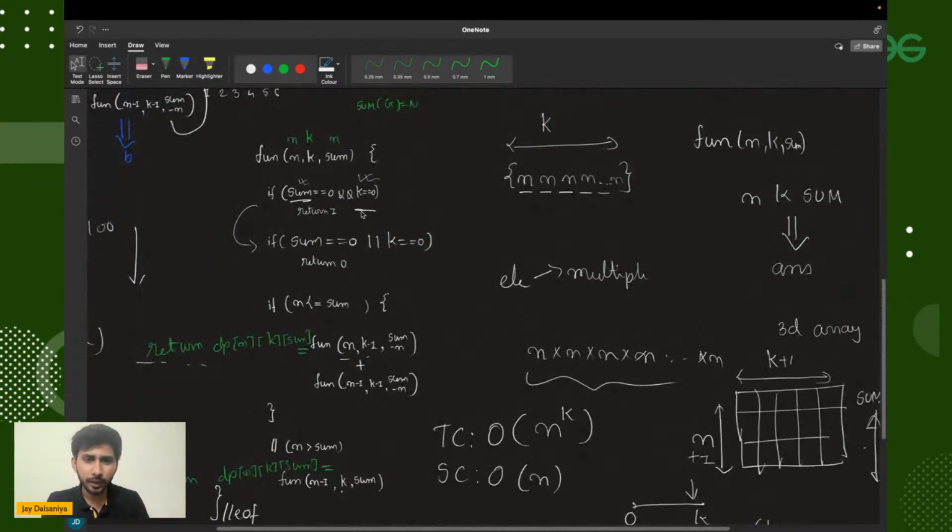Over here as well I am returning. For 0 I am not returning anything, because I know that I'm going to initialize the values as, let's say, -1. So for 0 it's not required, so I will not be returning anything. So return, not dp of, but first of all we need to store the value: dp of n, k, and sum is equal to 1. I was returning 1, but that value will first be stored, and only then returned.